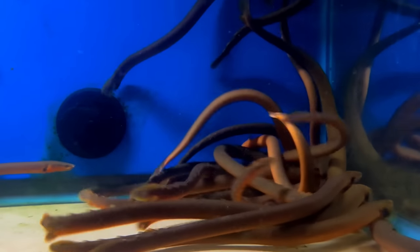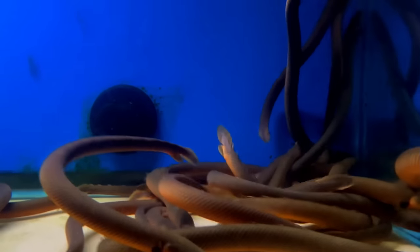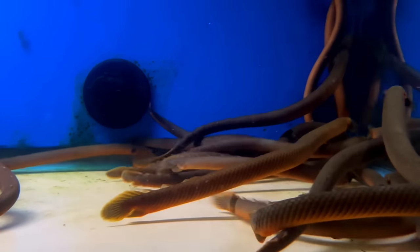Unfortunately, these guys are a little bit more sensitive. They like really clean water. They can tolerate a wide amount of variance in terms of the water hardness. They can be a little tricky to feed. They're slow, they've got small eyeballs, they're relying on their snippers. So they can be tough.